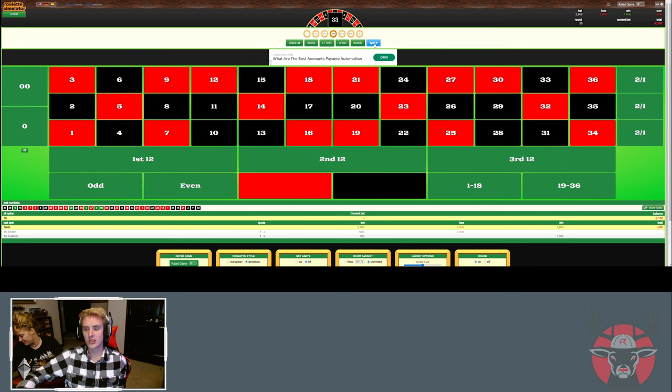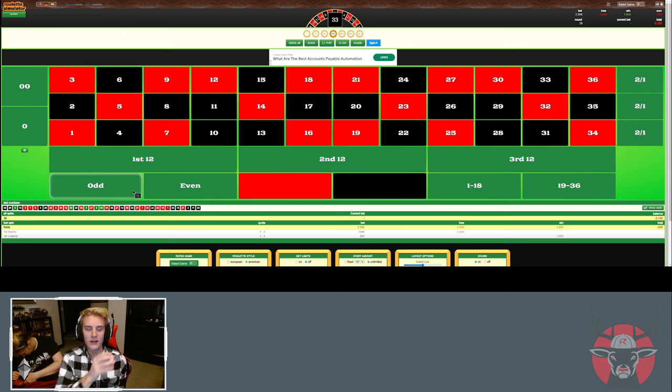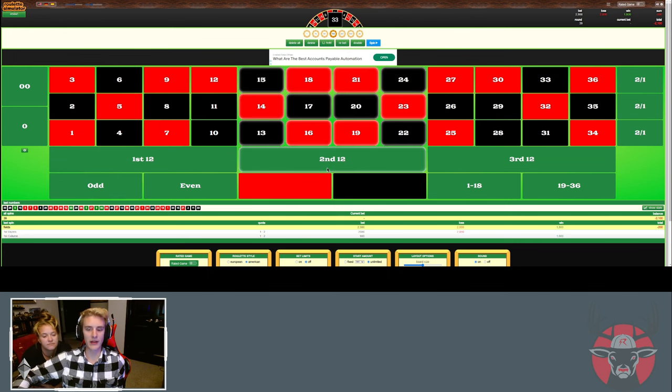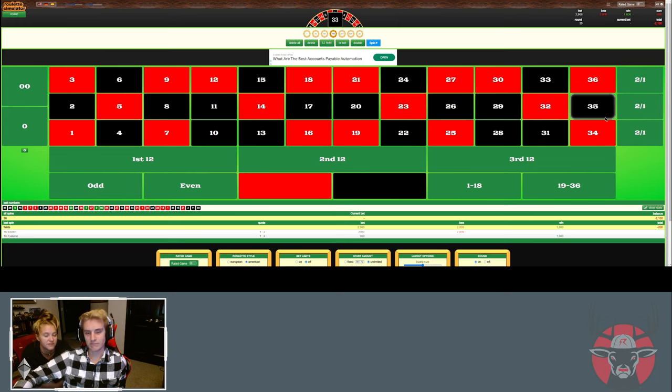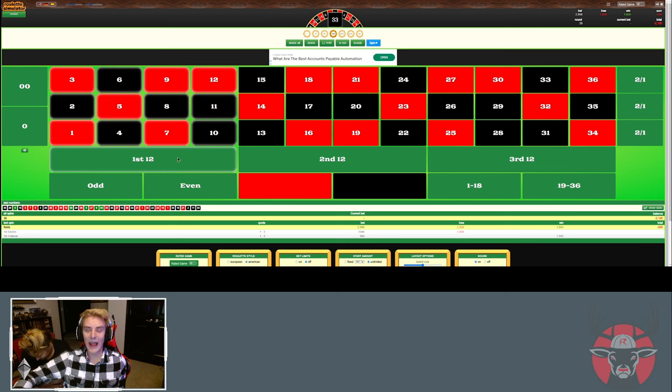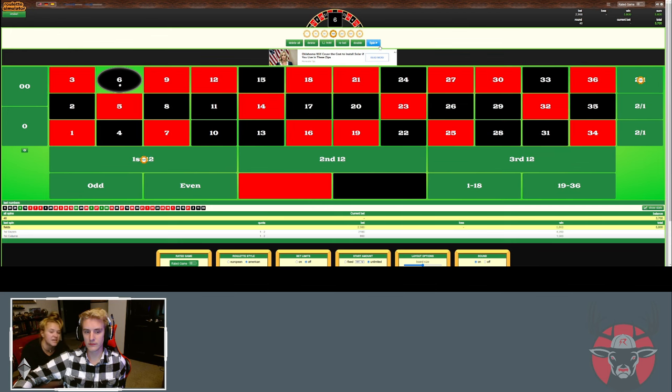It's just so wild to me how the first dozen refuses to hit. What's funny is someone always loses and someone always wins, right? That's the idea of roulette. If you had a separate pair playing the second dozen and the second column, they would be up like 15 grand. Yeah, if I would have just chosen a different column, it would have been a much different game. And that's what I actually do love about roulette: the idea that if you just play the right numbers at the right time, you can win a lot of money. That's why you like the luck aspect. Yeah, statistically, it's just luck.